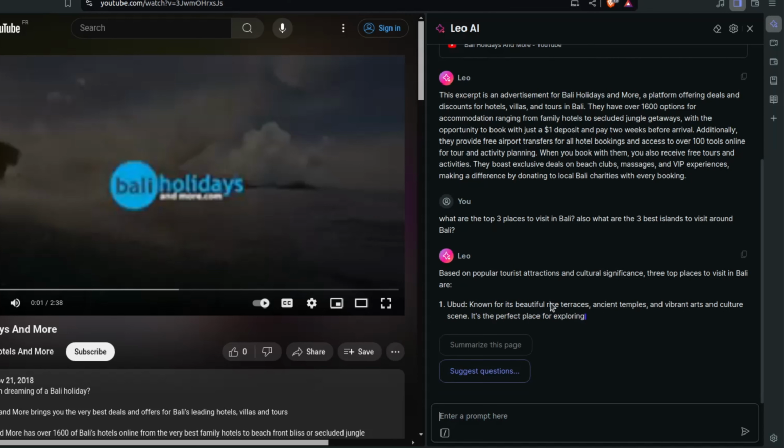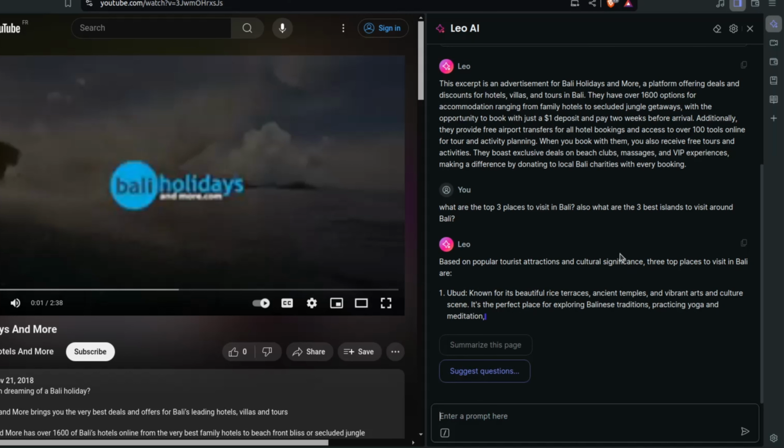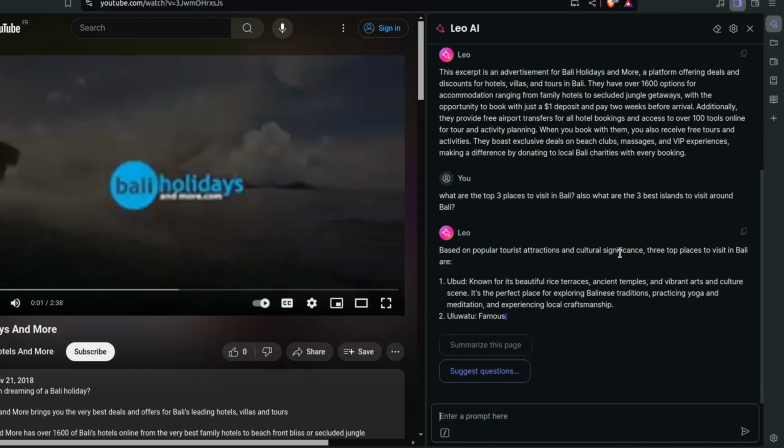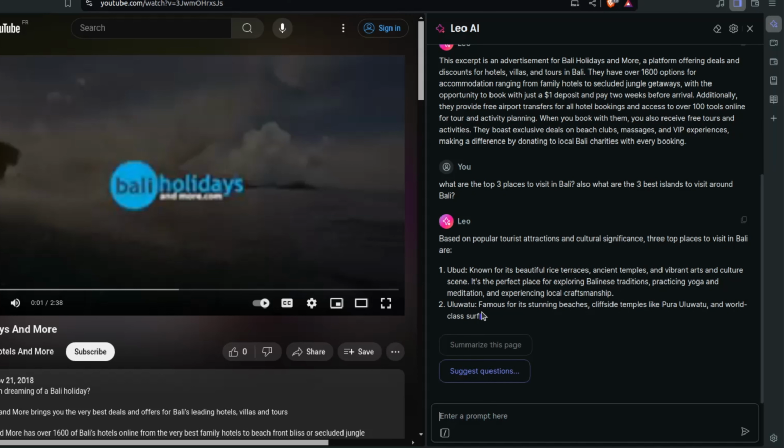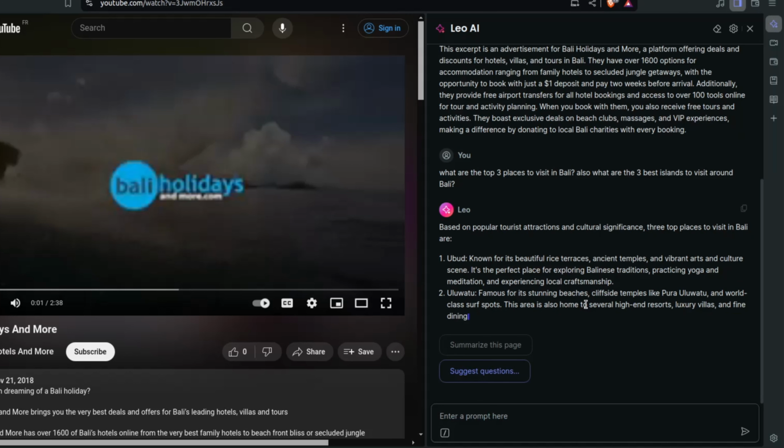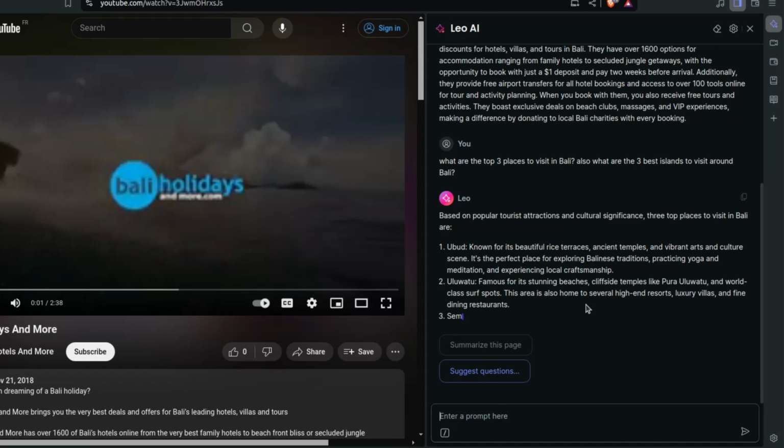And after here, it's just going to be giving us different places. So do I agree with it? Let's see. So Ubud, yes. Uluwatu. I don't know Uluwatu. I know Ubud, but I don't know Uluwatu. Okay, looks nice.